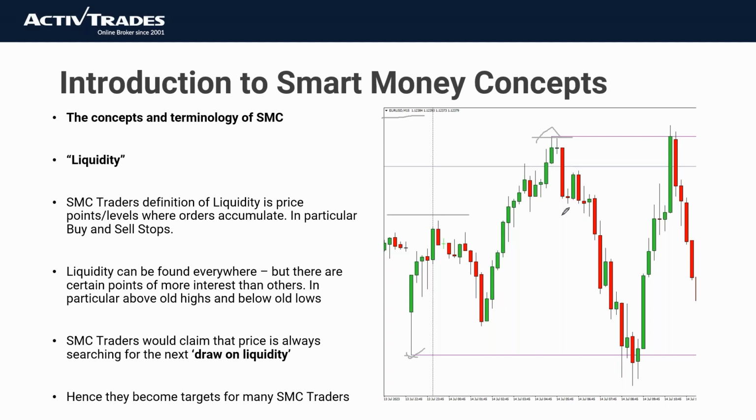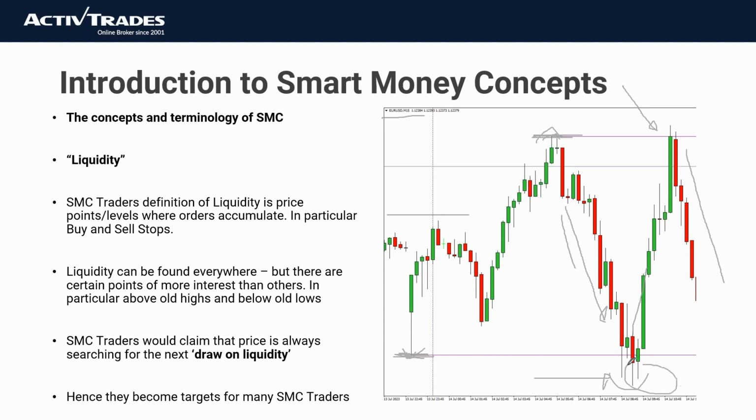So in this particular case, hopefully you can see that, having identified where the highs and lows are, where the elements of liquidity are, sell side liquidity, buy side liquidity, as they would say, it was no surprise to find price went down to that particular area. And what did it do? Well, in terms of price action, some people might say that was just a variation of a false breakout. Others would look deeper and recognize other patterns within patterns. But you can see that once price had achieved that particular level of liquidity, it bounced off it. And where did it go? The next draw on liquidity was the recent high, and it's no surprise to see that price went up there, and on the 15-minute chart, it fell away from there.